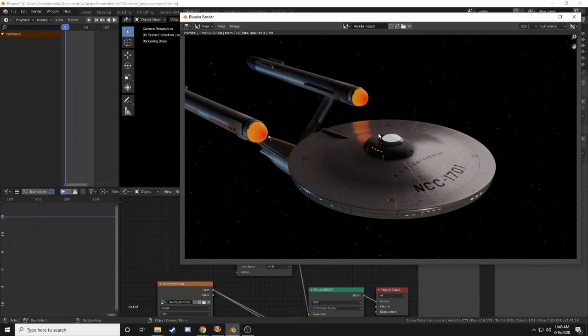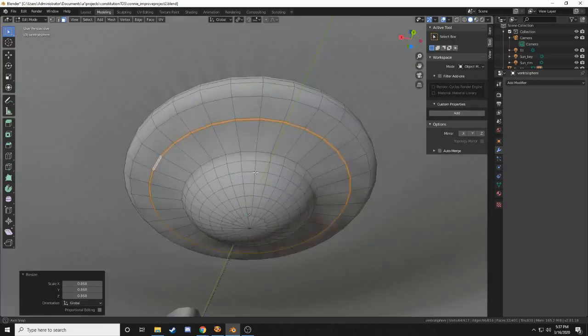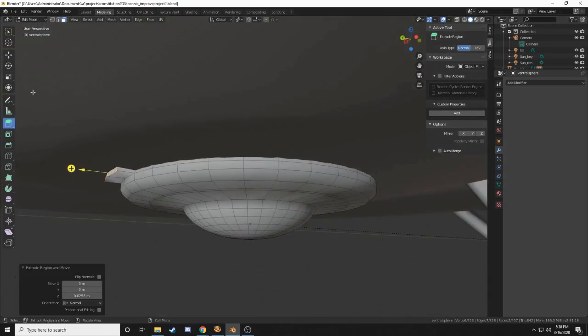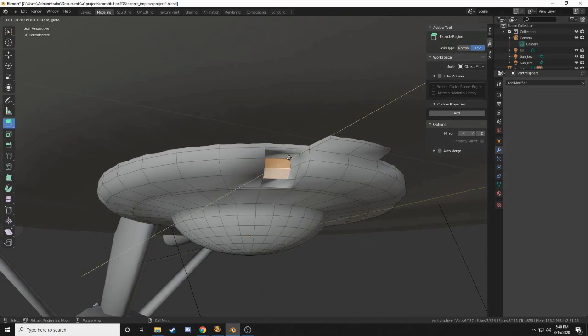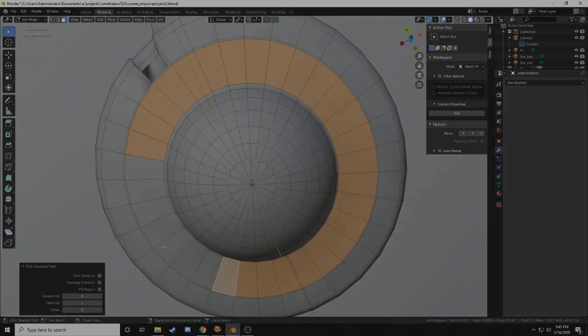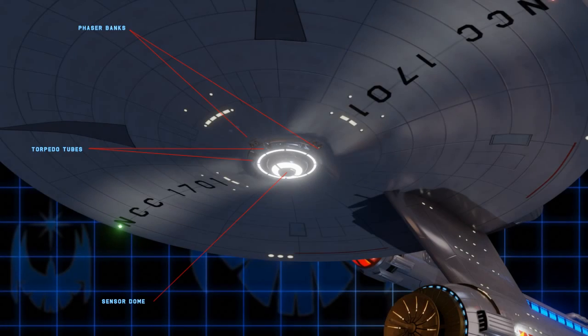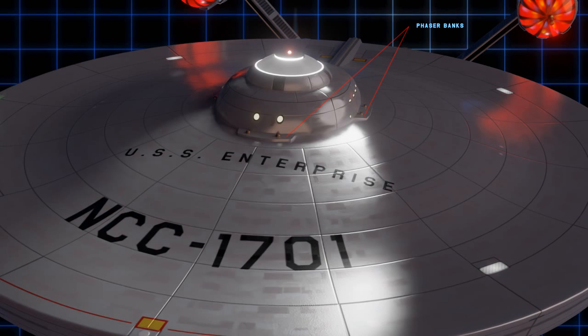The lower dome in the original was just a big glowing dome. However, it always bothered me that in the original version, the phasers and photon torpedoes seemed to come from this. So instead I modeled an assembly that had plates for phasers and torpedo tubes. I would add these phaser emitters a little later. I also more dynamically lit the sensor dome, which would also be the source for floodlighting that would light up the NCC numbers on the saucer. For the upper decks below the bridge, I also added these phaser platforms.